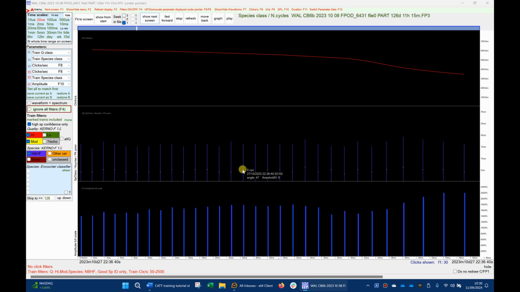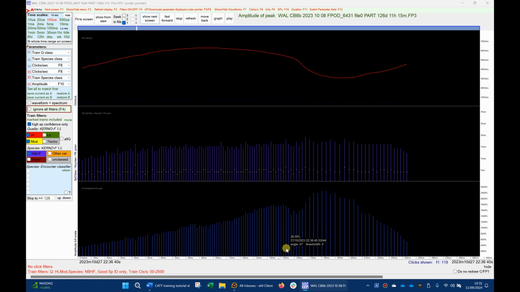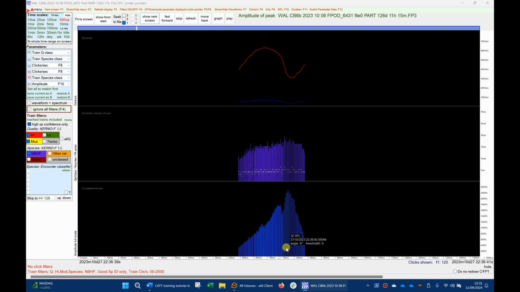It's one of the clever things the software does to work out which is the next click in that click train. It looks backwards and forwards at several features, I say several, about 70 or 80 features of each click to decide which is the next click in the click train. And we can see it here with dolphins in particular. We get a lot of reflections and refractions and multipath propagation.